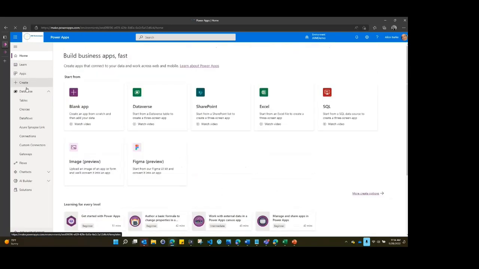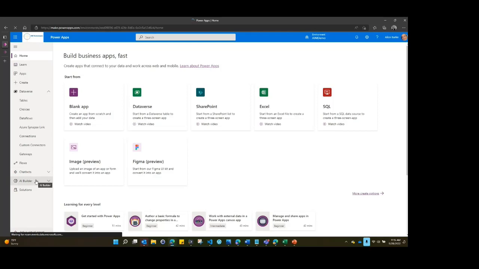And then as you go down, you can see that there's this sub area called Dataverse, and that's that database I was talking about where you have the tables and the choices and things like that. And then Flows, which is the Power Automate section. So if you're connecting any of your apps or your tables or any of your forms to automation, that would be where you would go.